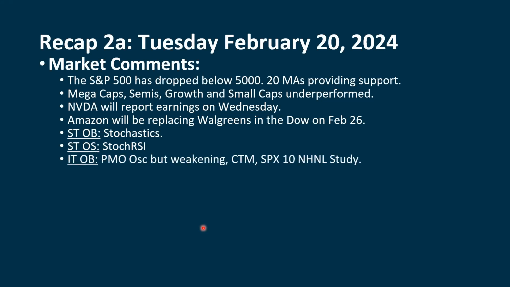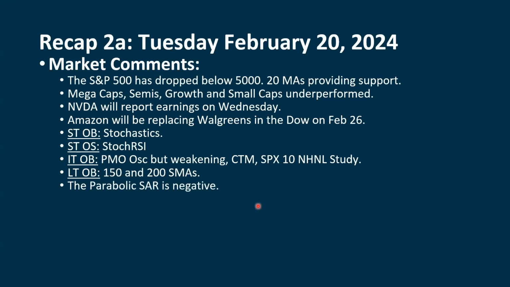Intermediate term, we're watching the oscillators. And even though I have the PMO listed here, we're kind of watching all of them. They're still extreme positive to a degree, but they're dropping below their moving averages, and they are starting to show some weakness. We still have the Sean trend meter. It came down, but it's right on the border of looking extreme positive. And one thing that's kind of interesting, our 10-day new high, new low study went off the list, and now it's being put back on as it has been recalculating. Long term, we're still looking extreme with our 150 and 200 period moving average studies.